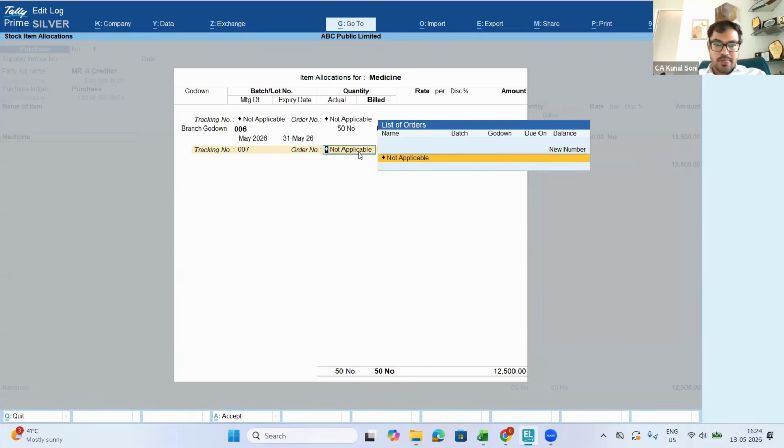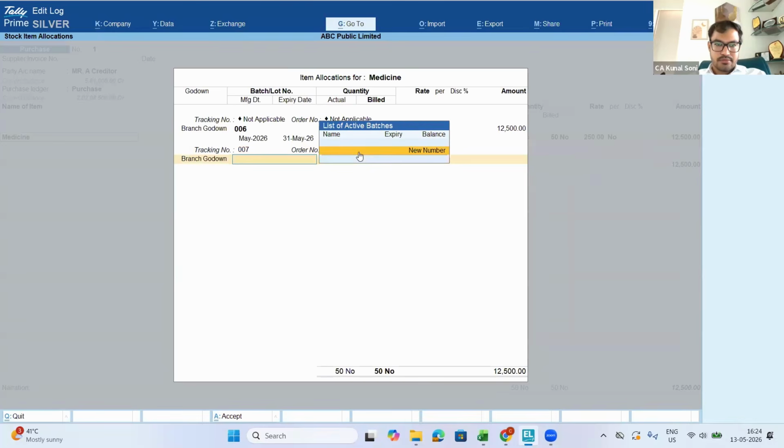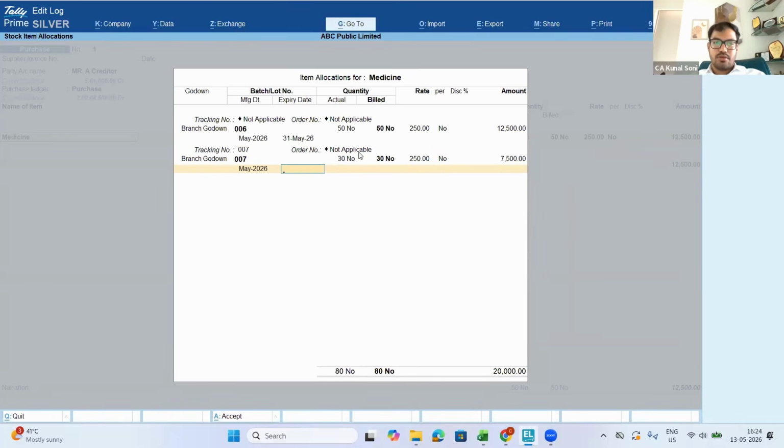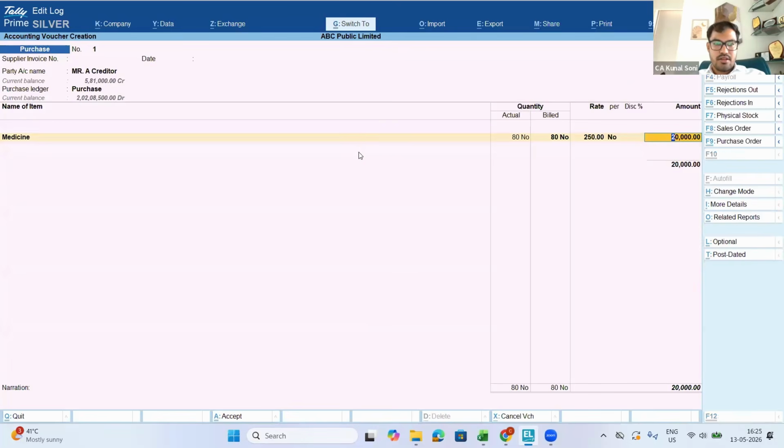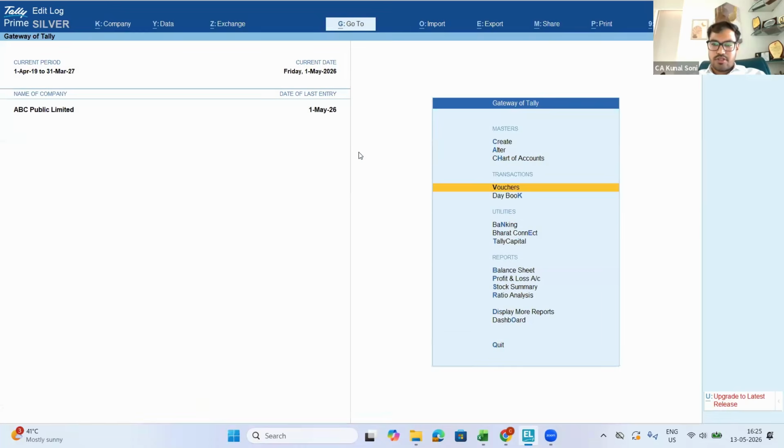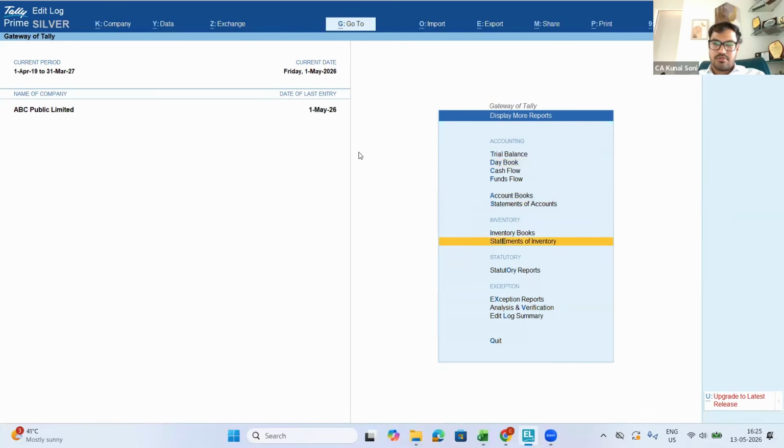Now this is another serial number. So what you could do is maintain based on the same. And if you want the report of the same, even the report would be displayed. Display more reports.